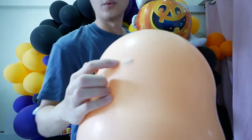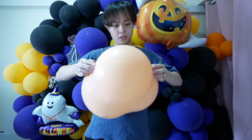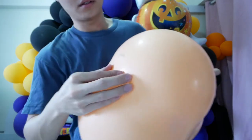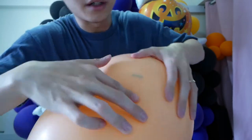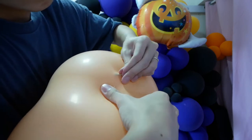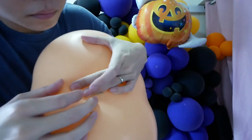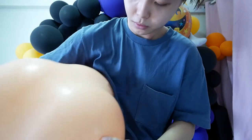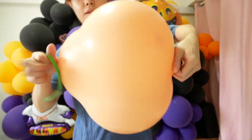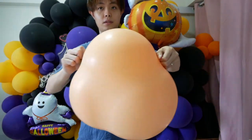Right, so one over here, and the other one over here. So one on each end, you can see the one on my right is a bit taller, a bit higher. So we're gonna kind of shift it downwards a little. So we kind of pull it over here and kind of pull up the skin, the balloon. So you'll kind of fall down naturally. Oops, fell down all the way here. I'll shift it back up again. Alright, so you got one over here, and one over here. So they are somehow on equal level, and on both sides.